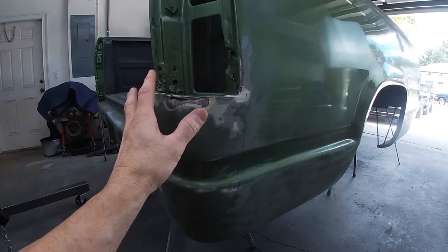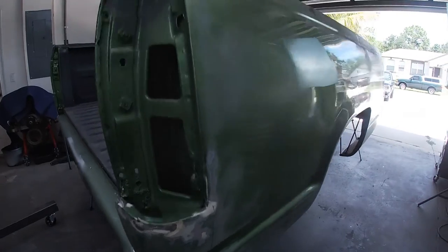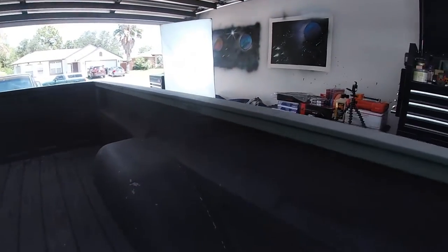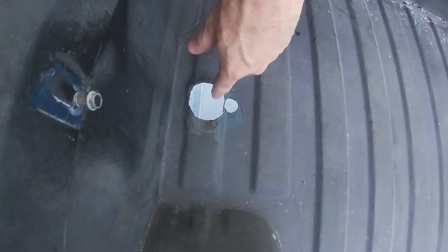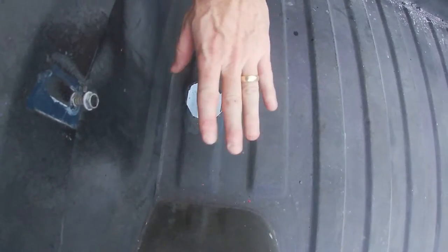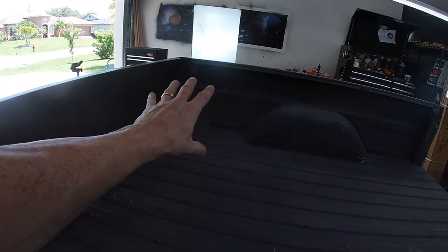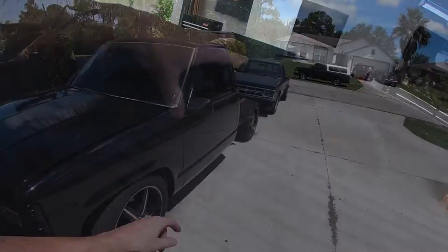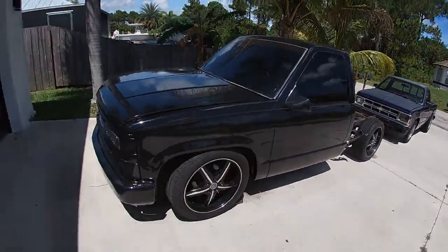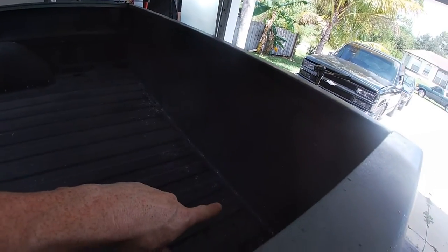It is caked on, but I believe I can make it a little bit better than it is. I'm not going to replace the entire side of the bed — this truck just doesn't have that kind of value to me. There was a ruined topper on here and I've got to patch up these holes; there's four of them all around there. I'm going to make a custom hatch, a box for the fuel filler neck over here, and on the other side I'm going to make a battery box, so everything is mounted and hidden in paint-matched little boxes on each side. There are no door handles on the truck, so it'll be nice having the battery in the bed — when the battery dies, I'll be able to jump it from right here.